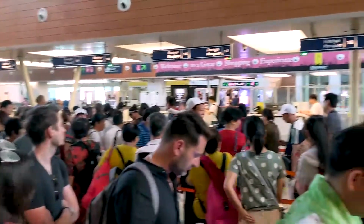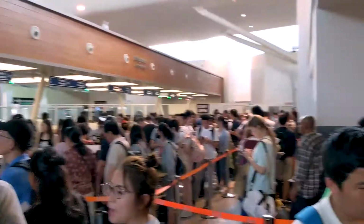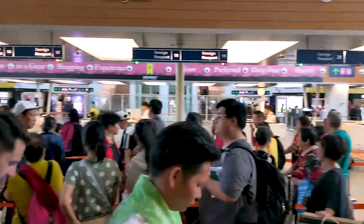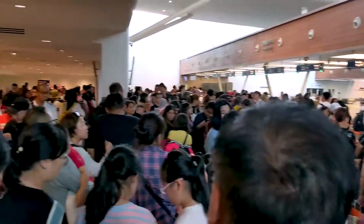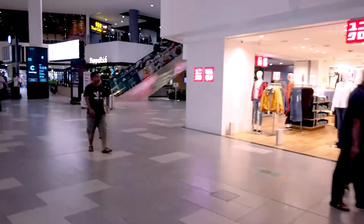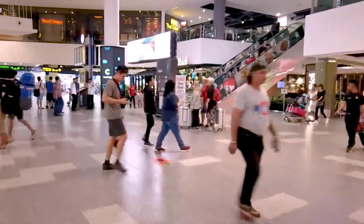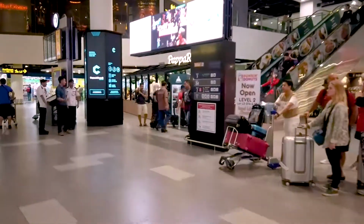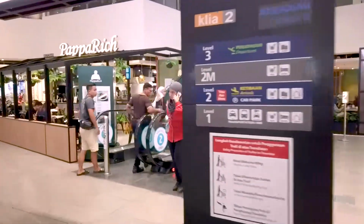When departing from Kuala Lumpur International Airport, be sure to get there 3 hours early. This is not a joke. I spent 80 minutes trying to get through immigration. This was the longest immigration line I've ever seen. The line was so long that they ran out of roped off area. People were just standing loosely in the immigration area. It was a battle just to clear immigration. So from getting my ticket to getting to the gate, that took approximately 100 minutes. This was a Sunday afternoon, and from what I hear, it's pretty typical of Kuala Lumpur during peak hours.